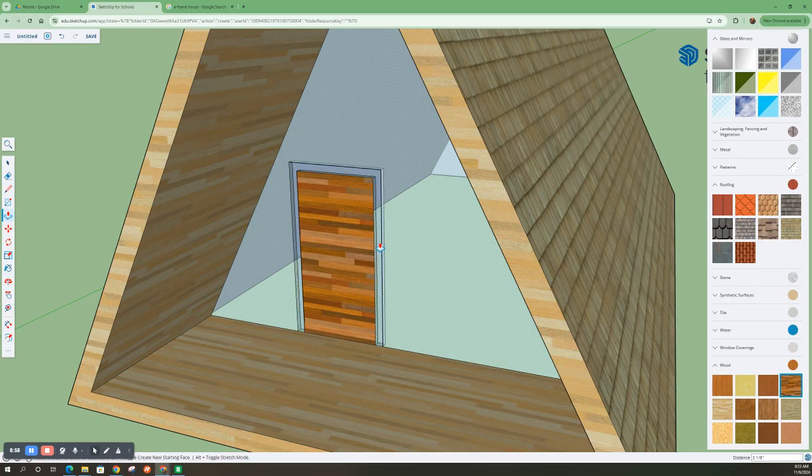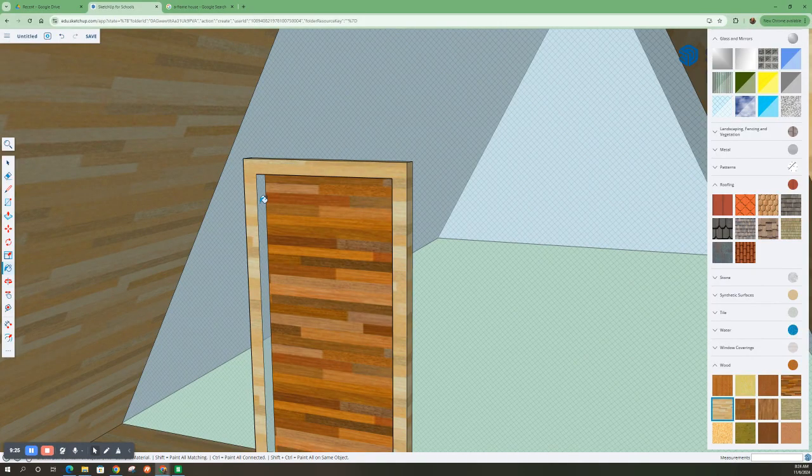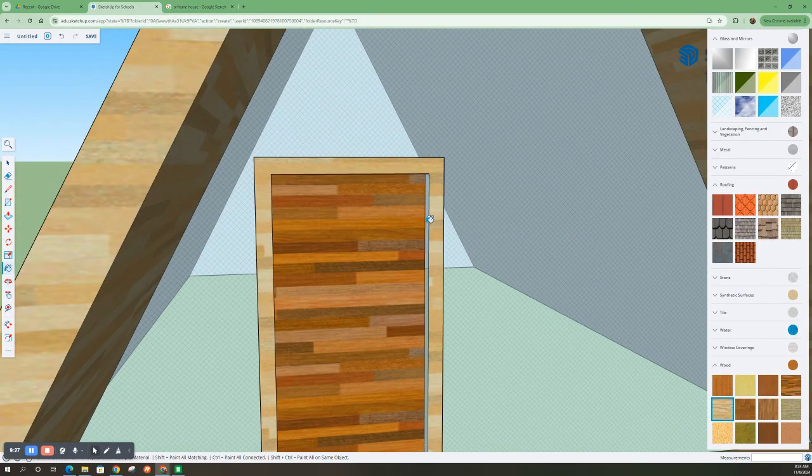Now, when I start to extrude it, I want to hold control on the keyboard. And so let me show that to you. I'm going to hold control. There it is. It's pulling that out. Enough. And it makes it glass because I pulled it out from glass. So I'm just going to go and paint these up real quick.